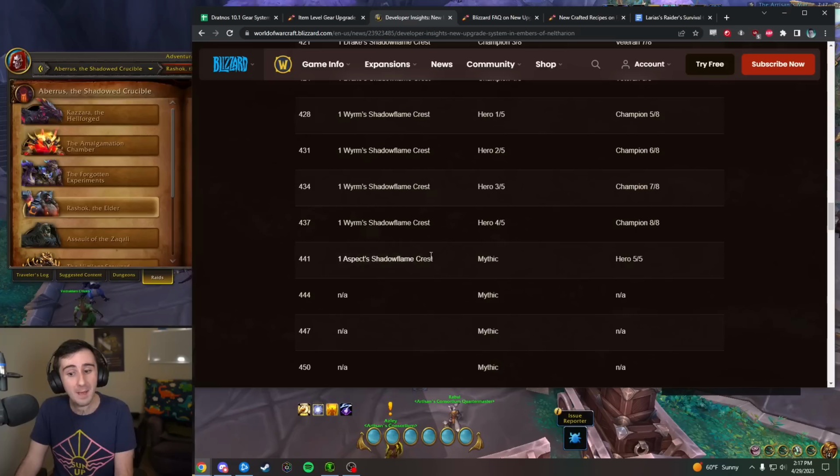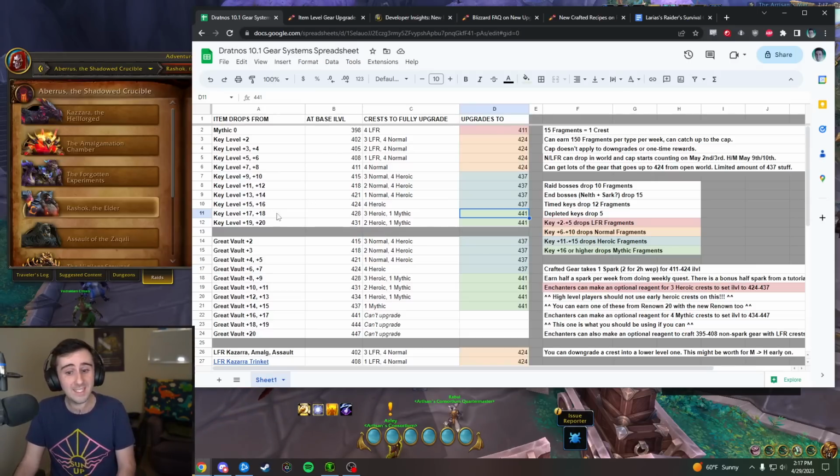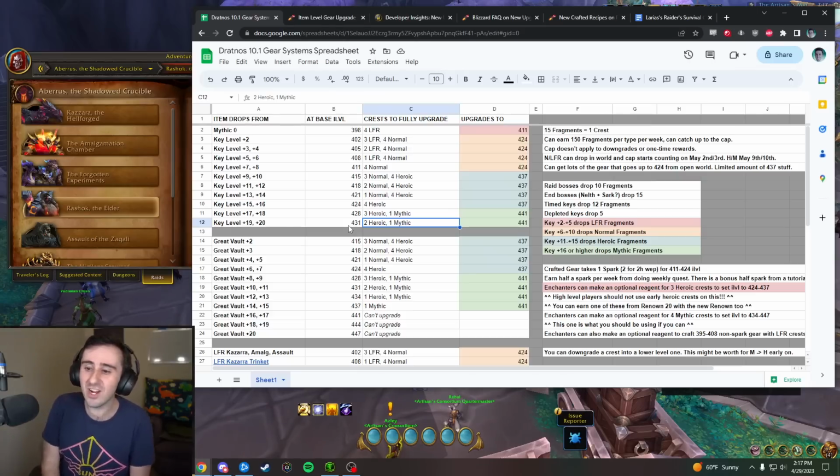Notably, that means the mythic upgrade crests are going to be a less limiting resource than the heroic upgrade crests for most players, because a lot of gear that you're going to get will require multiple heroic crests to upgrade, but can only ever require 1 mythic crest. An example of that is if you can farm keys. Say you can farm 19 or 20 keys, you'll get 431 gear, which costs you 2 heroic crests and 1 mythic crest to upgrade, and you can bring that all the way up to 441. Obviously, you could skip the mythic crest and just use 2 heroic crests to bring it to 437. But it would be possible to bring it up to 441 if you wanted to fully upgrade it, is what this chart is trying to say.